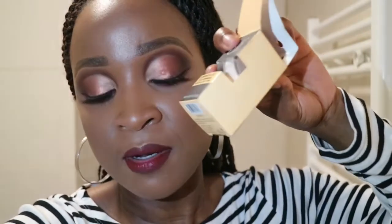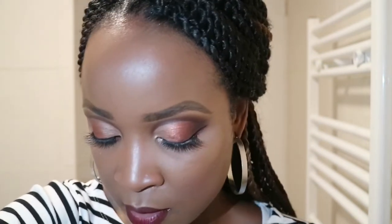I really like a lot of the products, and even the products that I thought I wouldn't like, because when I did try the banana setting powder, it was so horrific. It had a white cast under my eyes, and I actually like how I applied it today. So we've got some great products from e.l.f. The only dud is the illuminating palette. I'm not really too sure about this, but everything else was good enough. So I definitely recommend the majority of these products.